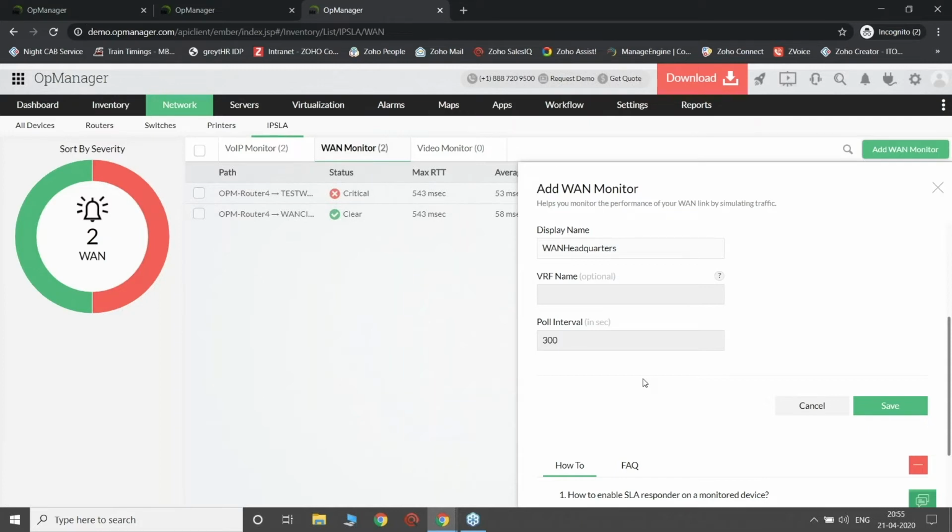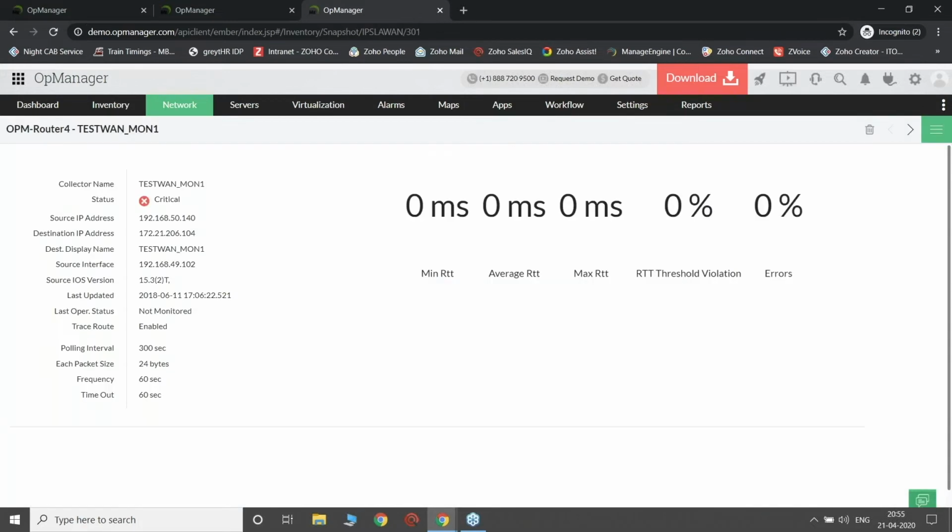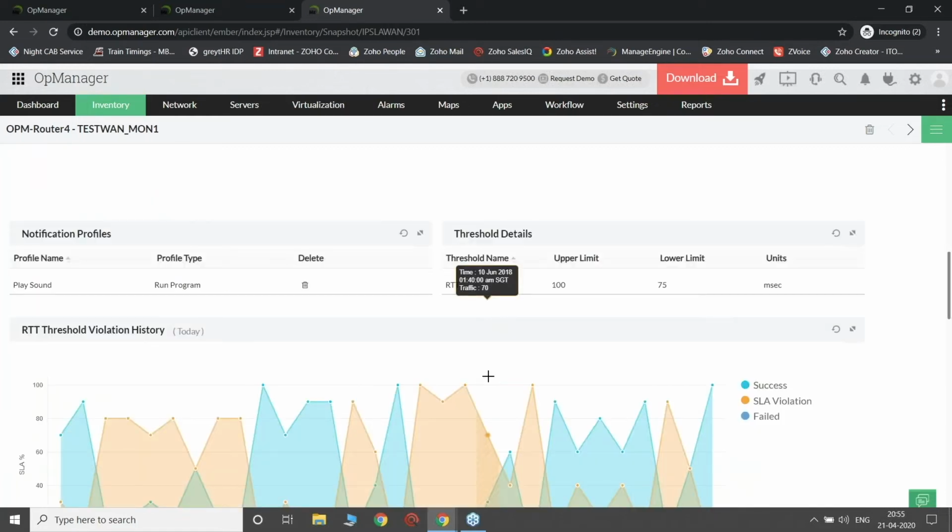Once the monitor is added, you can get into the appropriate monitor, which will show you the complete statistics of this particular VoIP monitor or WAN monitor. As you see here, the availability, the threshold, the round trip time history, everything would automatically be monitored here, and it would be available to you in the form of graphs from which you can have reports generated as well.